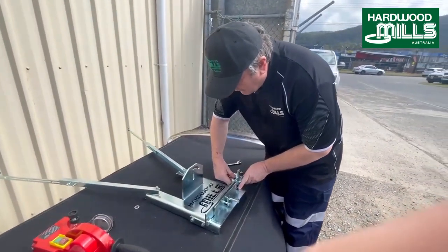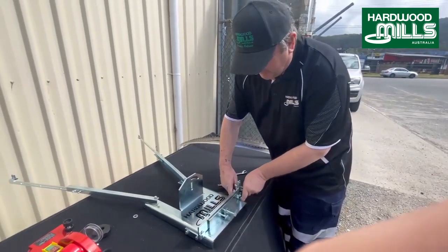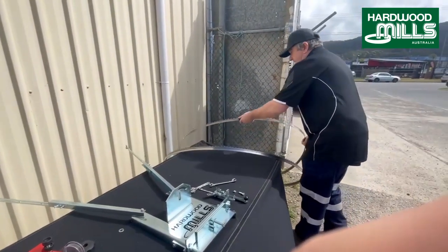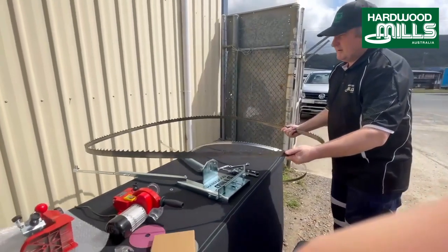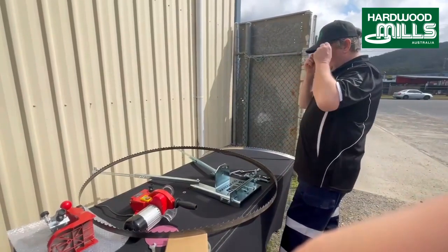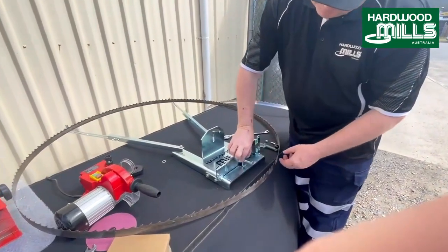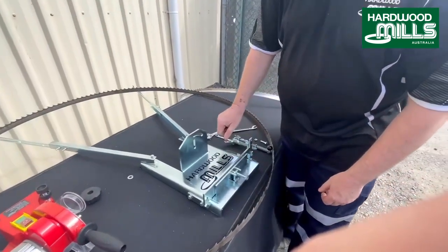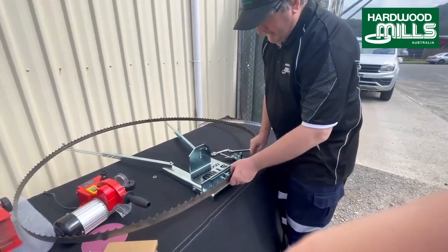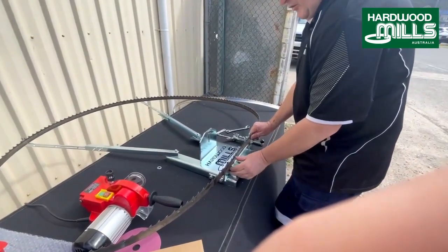So what you want to do when you put a blade on these things, you want to get the blade as low as you can. So generally I leave them semi-loose so I can just tap them around a little bit with my hand. I grab a blade. I'll just put my eye protection on. So what we're going to do is drop the blade in. Now, I'm just going to show a common error. Sometimes people put the jaws in upside down like that, and it's not as good. You want these two posts to the bottom. So we're just going to drop that blade in like that.